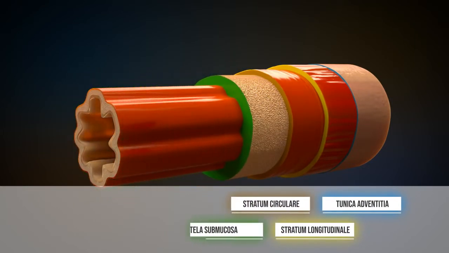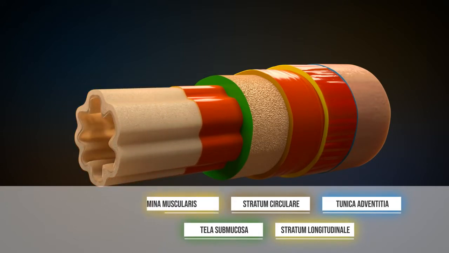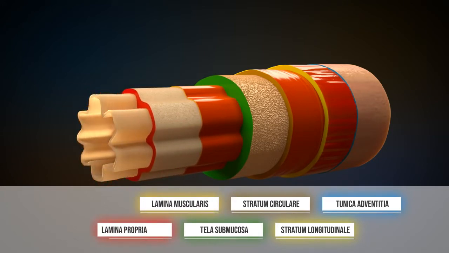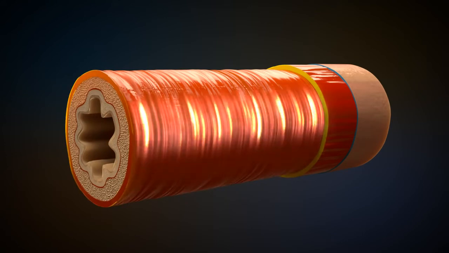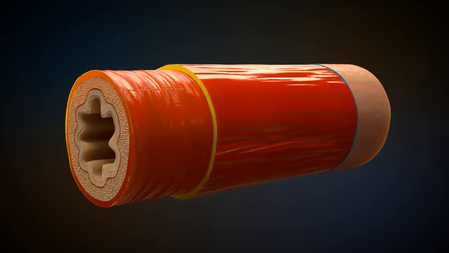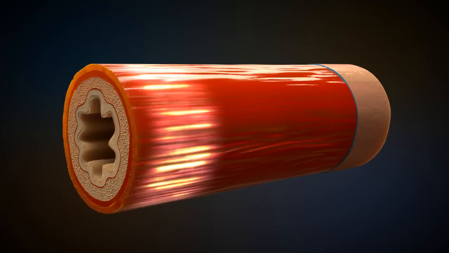These layers occur throughout the entire digestive tract. The two outer muscle layers are responsible for peristalsis. Through these two muscles, the bolus can be transported from the mouth to the stomach even if the person is standing on his head.